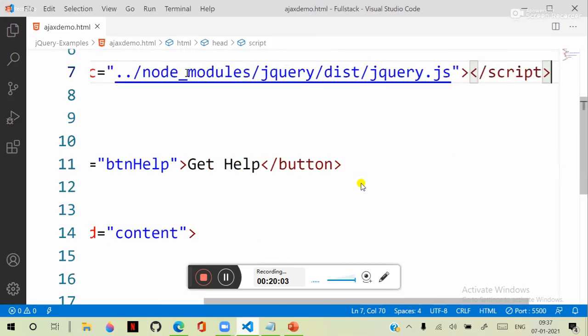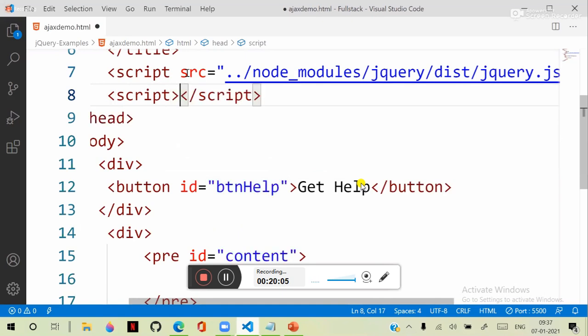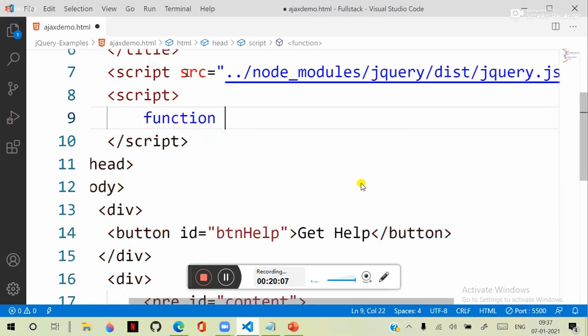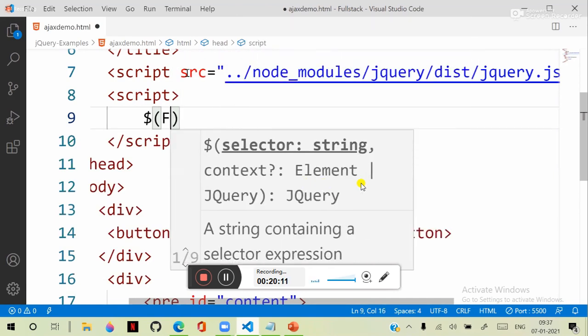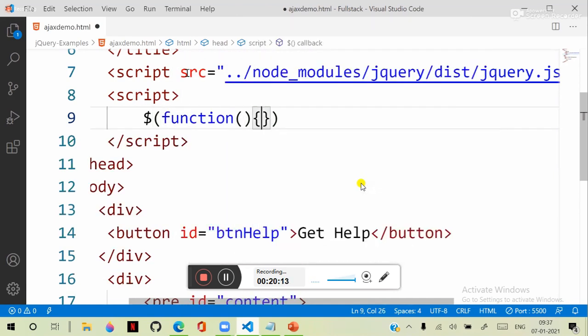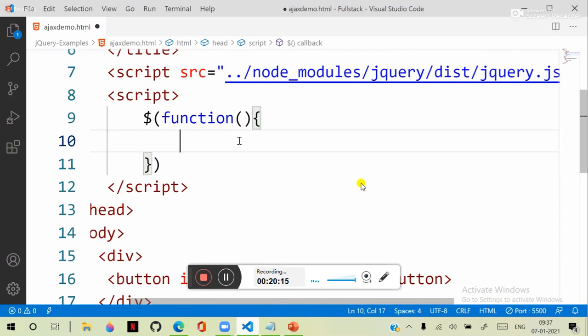Now what we do here is we use a script and a function. So dollar, function, and here we are configuring the functionality.